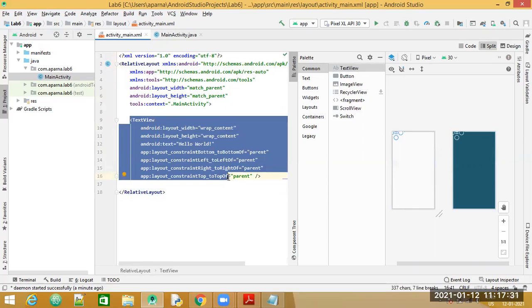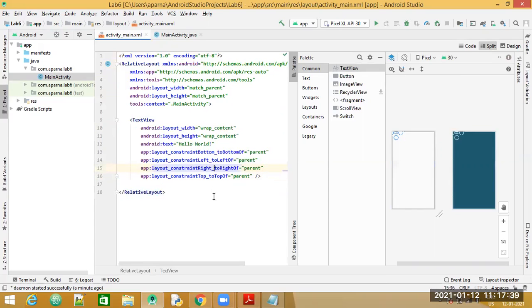When we make use of relative layout, we are able to place the widgets in relation with the other widgets. Like if I have two text boxes, I can place the first text box to the right of the second, or above the second, or below the second. So we will see how we can make use of relative layout here.